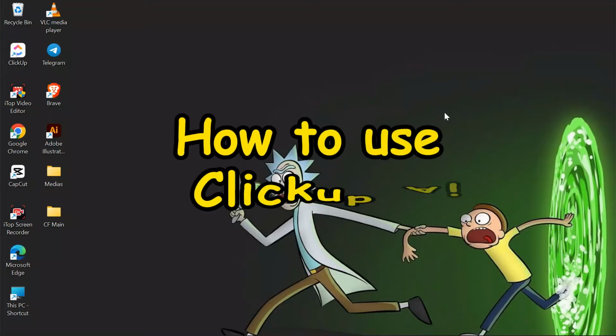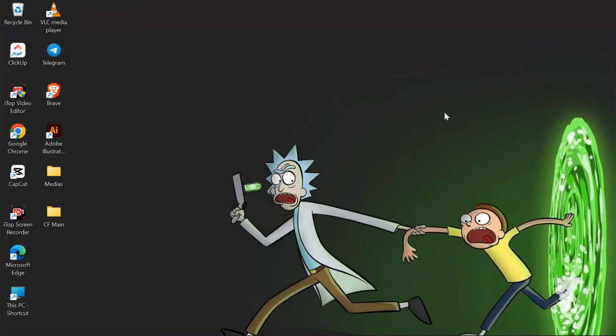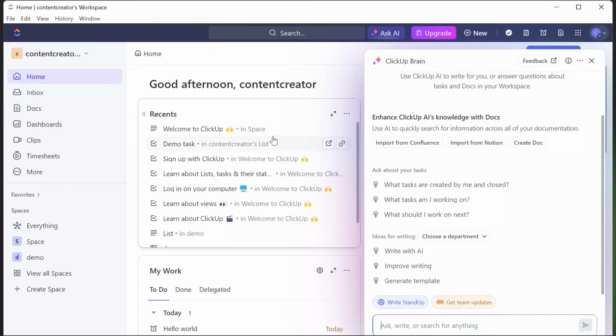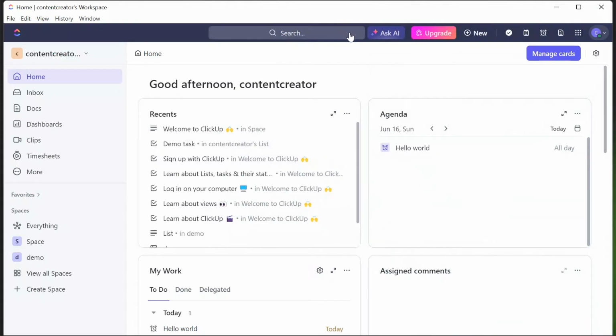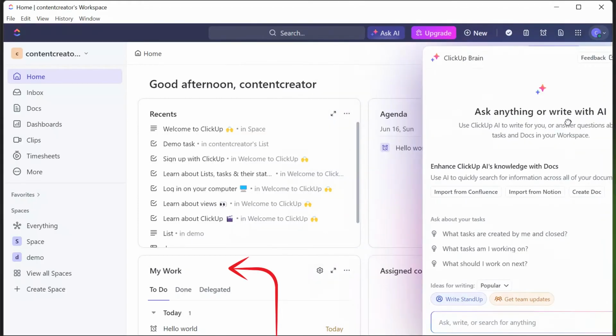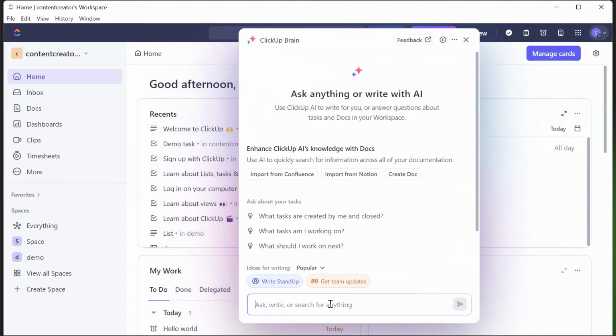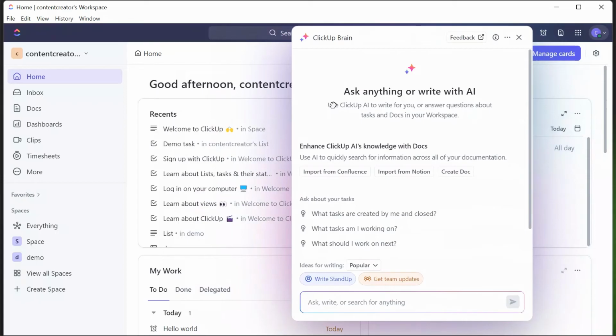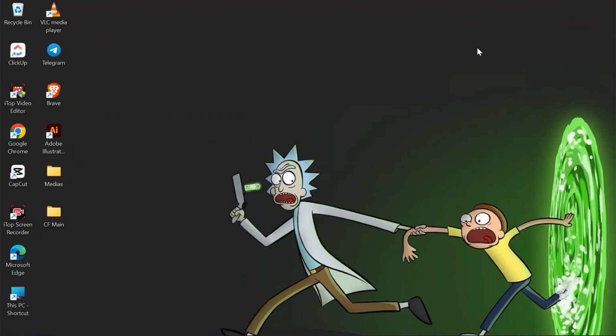In this video I am going to show you how to use ClickUp AI. So without any further ado, let's dive right into this exciting video. Now, in order to use your ClickUp AI, you just simply have to open this ClickUp application at first, and after opening this application, you will see this Ask AI option in here. Just simply tap on that Ask AI option in order to use the AI feature. Now from here you can ask anything by writing a message to AI. Just simply write down anything in this bar and then click the send button. Then after that, AI will answer your concerns and questions. By following these very easy methods, you can easily use ClickUp AI in the ClickUp application.